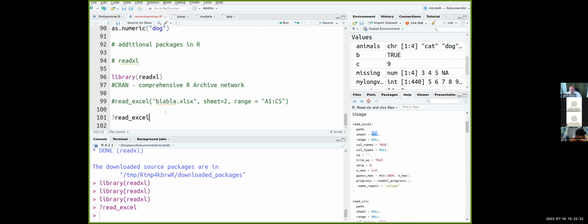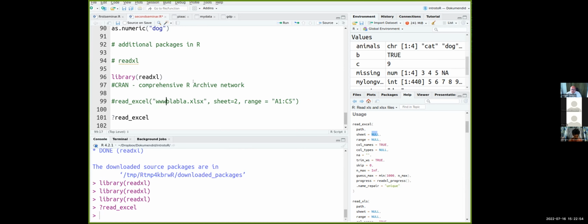You need to install the library into your computer, and then you can use it. But my question is about the Excel sheet we're importing into RStudio. Can it also be on the cloud? It also can read it from the internet.